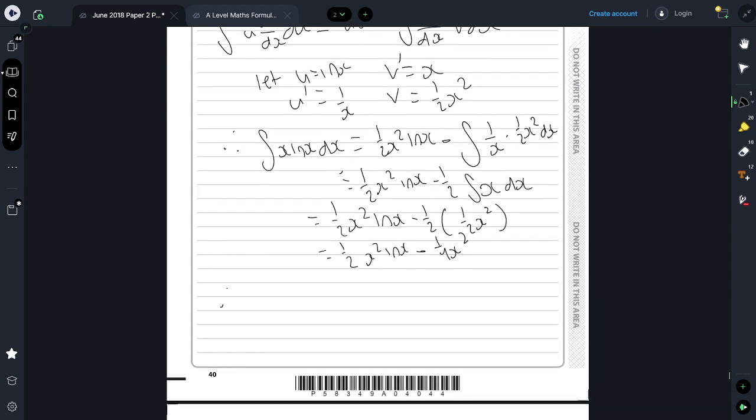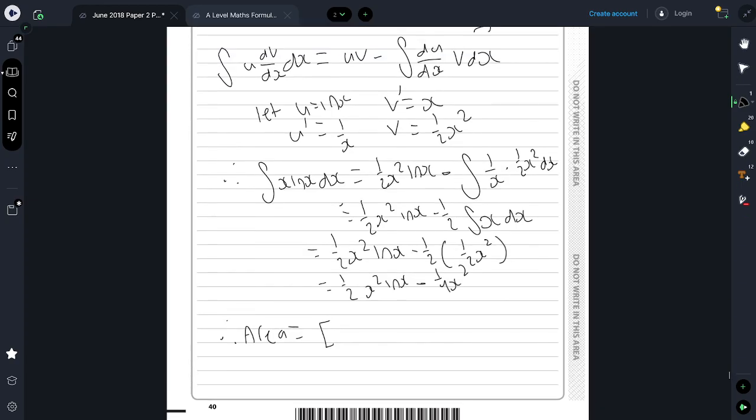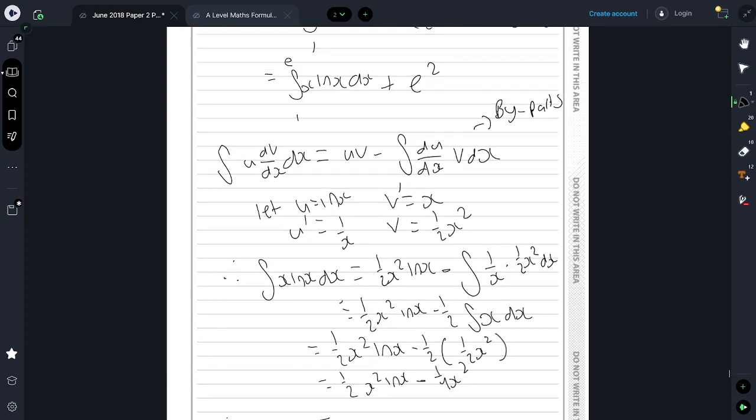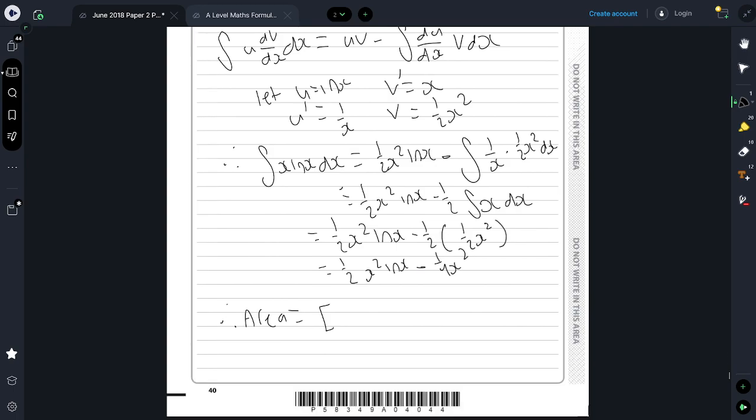Because ultimately this is a definite integration between limits, so the plus c will get rid of. Okay, so then that means the area is going to be the definite integral. We know that x ln x integrates to this, so we need to integrate this between e and 1. So we substitute e and 1 as our bounds here. So that's a half x squared ln x minus a fourth x squared between e and 1 plus e squared, right? Okay, let's integrate this then.